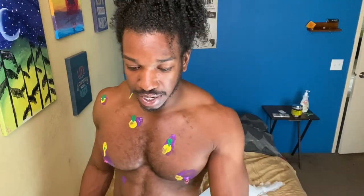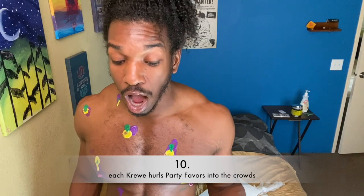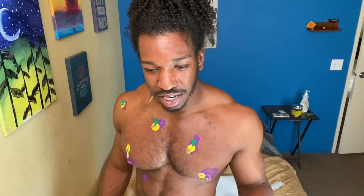There's one more thing that we probably didn't know about Mardi Gras, and it says, each crew hurls party favors. Yeah! See, that is my type of party. Oh, and of course, the only other thing I know about Mardi Gras is that if somebody throws beads at you, that means you're supposed to flash them or whatever. That's it, right? Okay, so I'm gonna try some glitter, but I don't have any glue. So I'm gonna try some honey and see if that'll get it to stay.